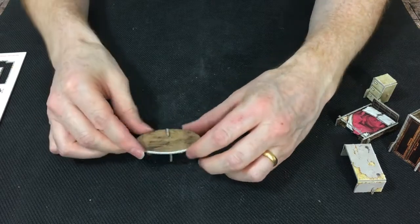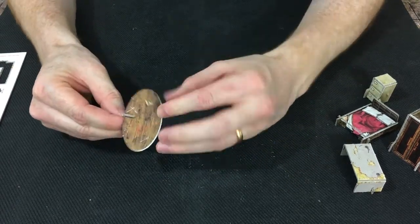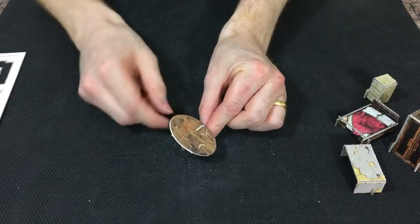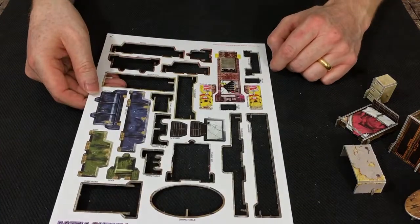There we go, nice table there, and again that is fully reversible if you want your table to be a bit more messed up. And again, you'll have a couple of these in each set, so you're going to want one like that, and it allows you to break up any repeat patterns.